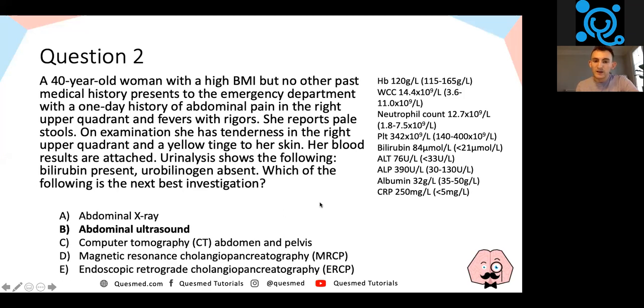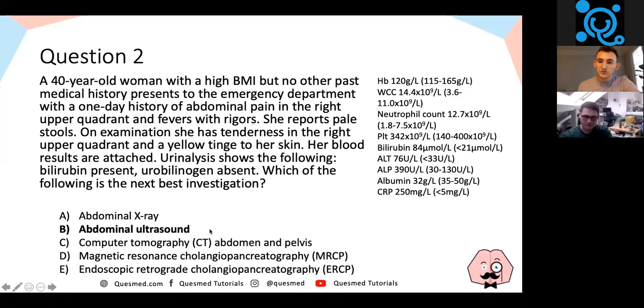In any patient with obstructive disease, the first investigation that you would do is an abdominal ultrasound, because abdominal ultrasound is cheap, it's easy, it's quick, and it can show whether there's any biliary duct dilatation. It can also visualize gallstones to see if there are any gallstones there. If you thought she had obstructive disease due to a malignancy, for example, a pancreatic cancer, then you might consider a CT abdomen pelvis. But MRCP and ERCP tend to be investigations that we do following the abdominal ultrasound.